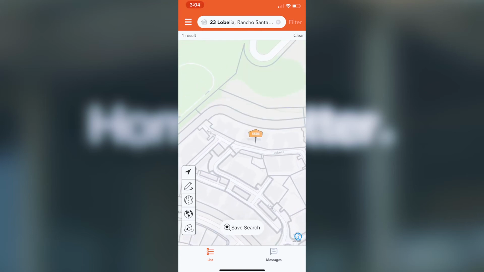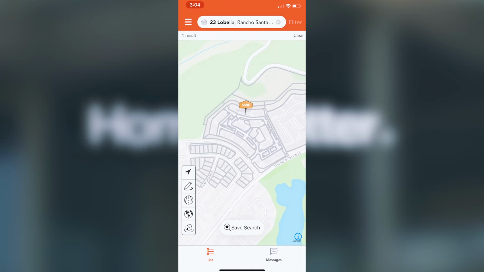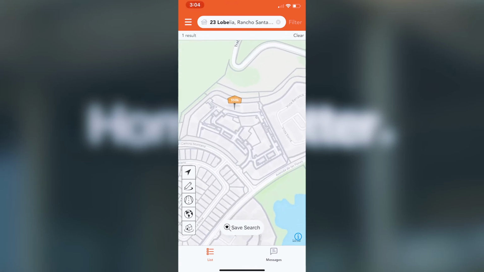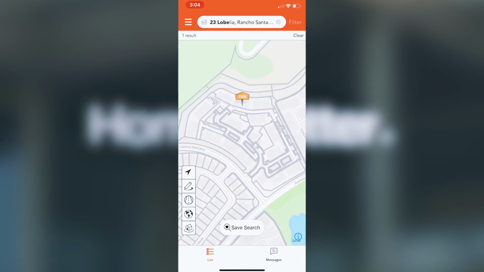And so the first thing it does is bring you to the area that is in question and where you want to do your comps. As you can see, it's $550, which is the sale price right now. But we're going to click on the X where the address was, and it's going to immediately go into the green, which is active properties right now in that immediate area. And what we really are interested in is sold properties in that area. So we're going to go up to the top right. We're going to click on filter.